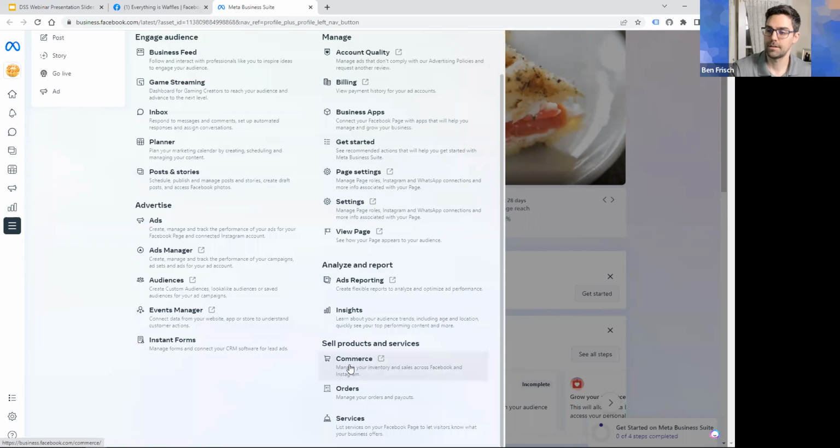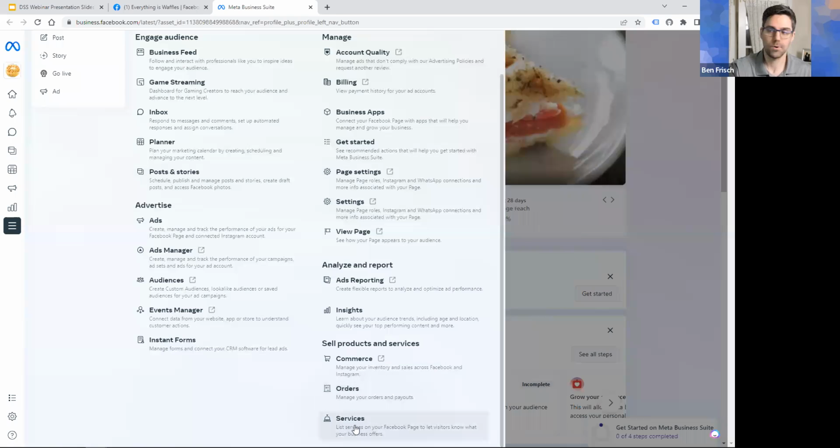I'm not going to have time to get into too much depth today, but that's a great reason to book a consult with a squad member to work on setting up your Commerce account if that's something you're interested in. I'll give you some tips though today before you do that. There's some stuff in the settings that we want to look at. And then Orders, you can manage orders through that, and Services.